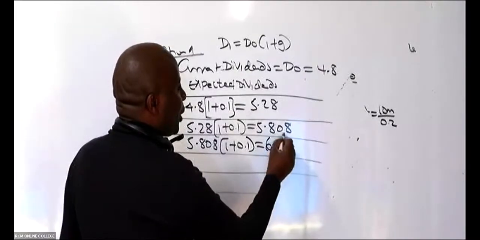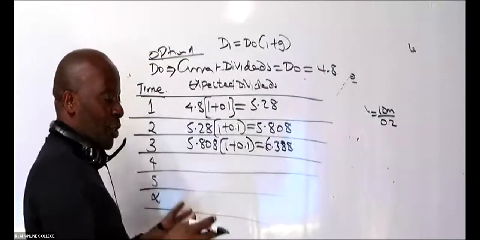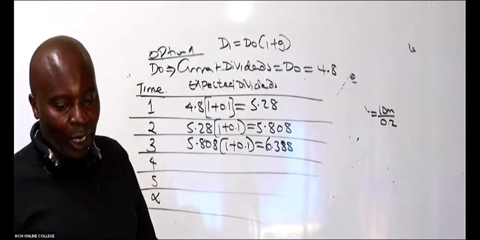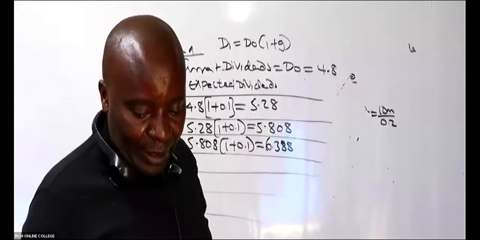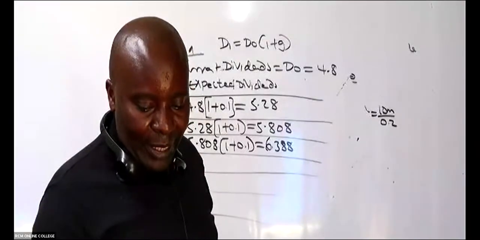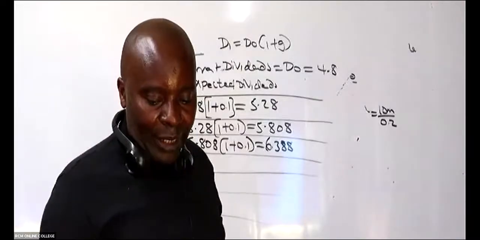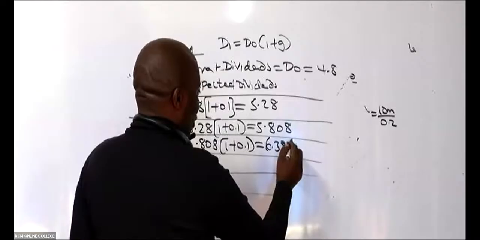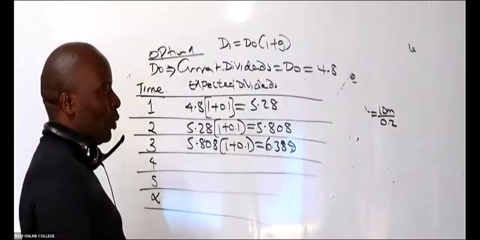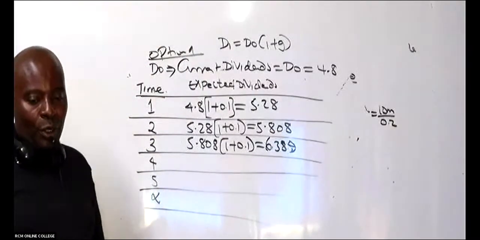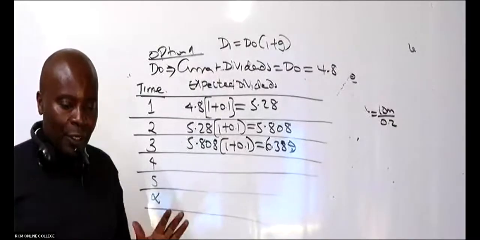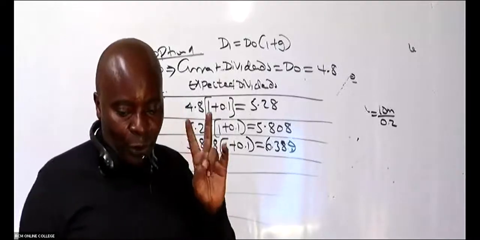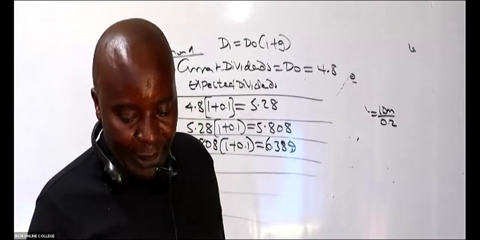What happens, ladies and gentlemen, after the first 3 years, when 10% is exhausted? What have they told us after the first 3 years? I'm told it's 6.389. Let's first of all be in agreement, all of us. We are supposed to stick with 6.389. After that, for the next 2 years, they have told us something new.